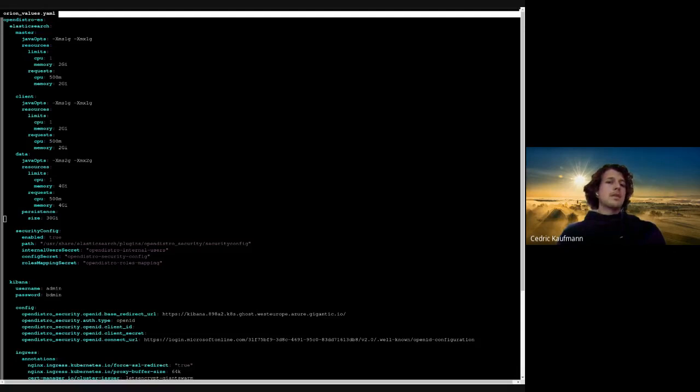Persistent size is a bit small, but for demo purposes it's enough. Security config, here we see those secrets defined that we just created that will be mapped to the required points. Then next, with Kibana, we define the admin and password for how it will connect to Elasticsearch.